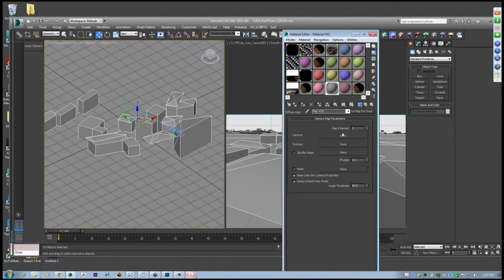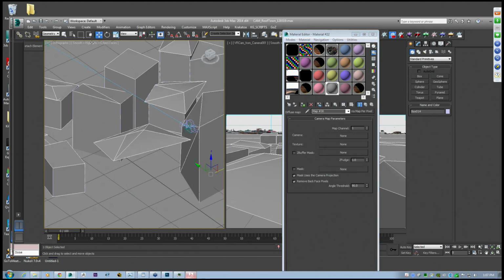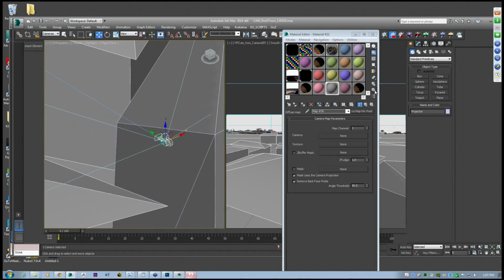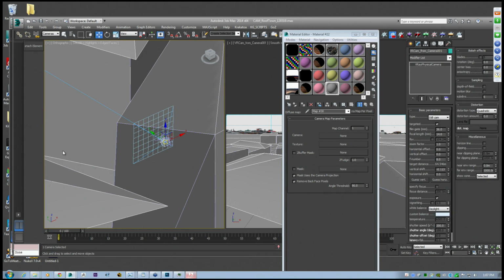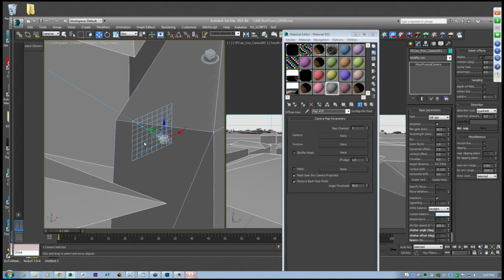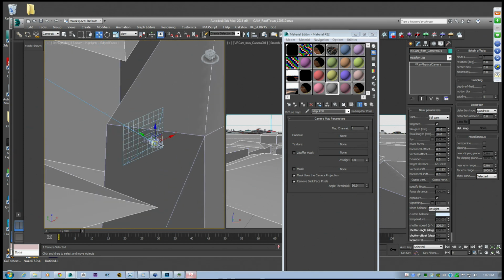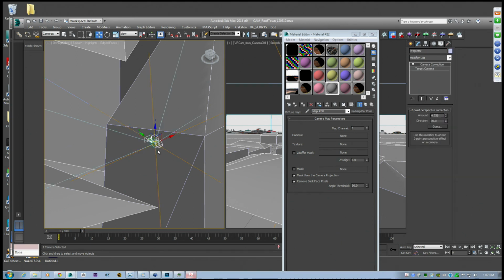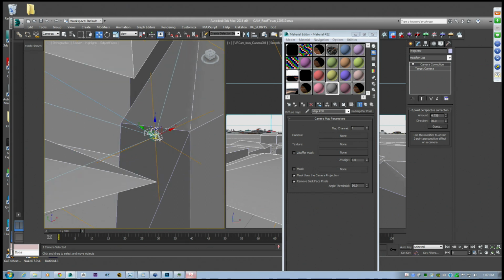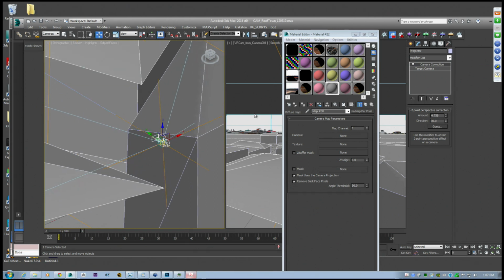It's pretty straightforward. All we need to do is link it to a camera, and what we've got here is two cameras. One is our projector and one is our actual camera. We could have made one camera for this scene, but the benefit is this allows us to move our rendered camera a little bit if we wanted to, and it's good practice to have a separate projection camera, basically.